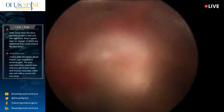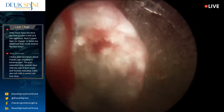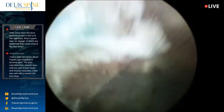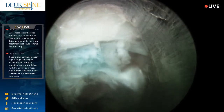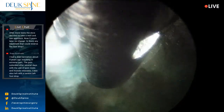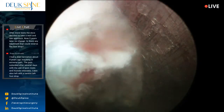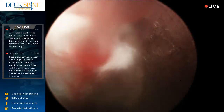All right, let me just bring the grabber one more time. I'm going to bring the grabber because it helps stop the flow and it allows me to see things better. Okay, there's the epidural space. The nerve root is right there. You see that white thing? I could probably get that little bit right there that's left. It's not really causing a problem, but I don't want it to. I'll use the laser to do that. But pretty much the nerve is decompressed.